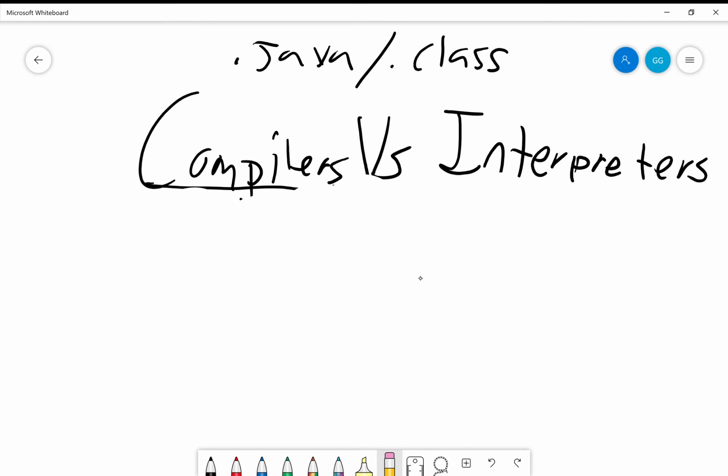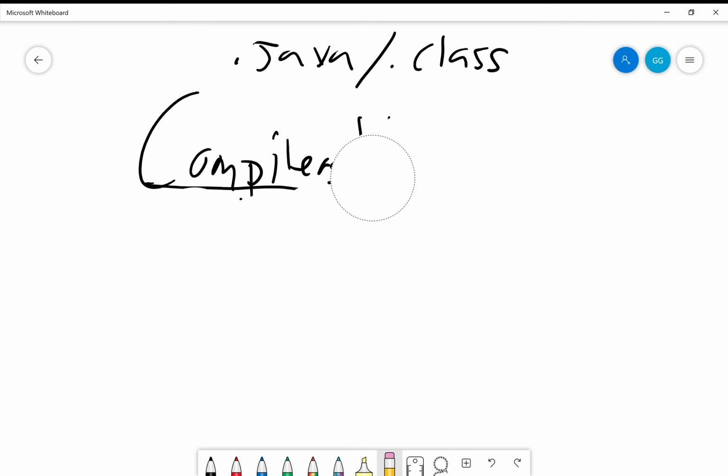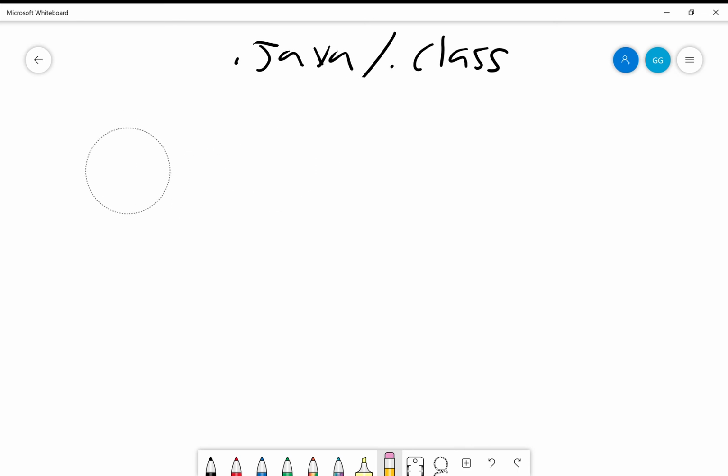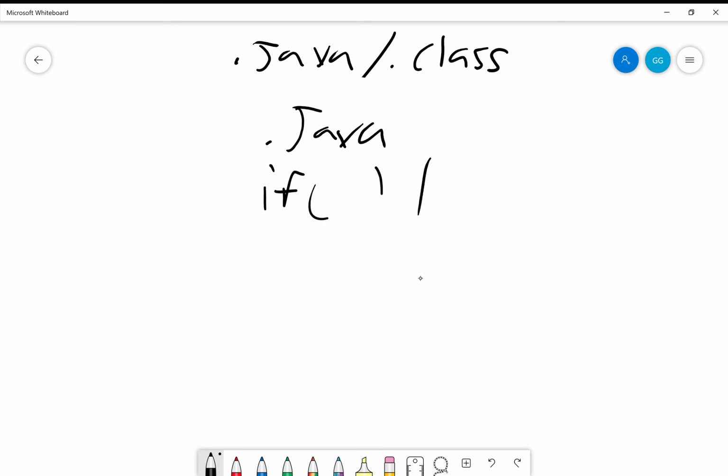Now, what is the difference between a .java and .class, and why is it relevant to this particular moment? Okay, so .java files are your original files that have your ifs and thens and vars, etc. It has the actual almost English language version of your file.